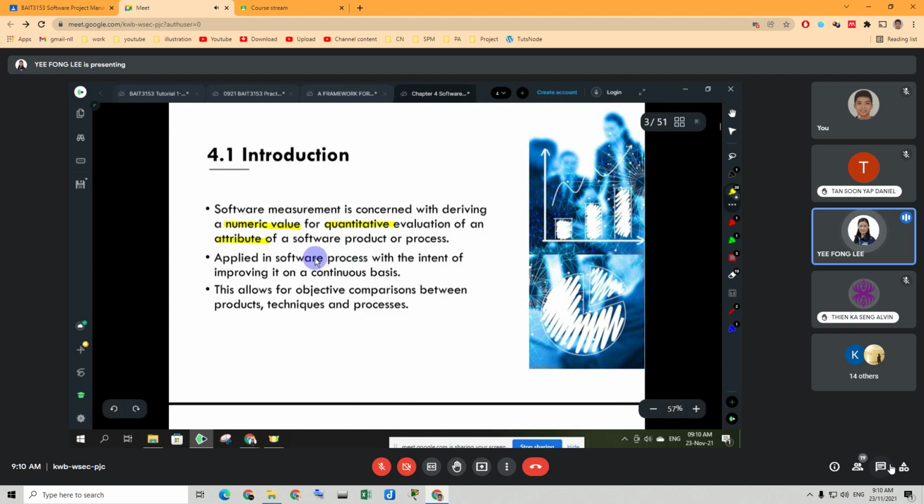Here we're talking about the process. We don't look only at the final deliverables or the product, because if we measure after the whole project is completed, any amendment or changes required might cost a lot of money.